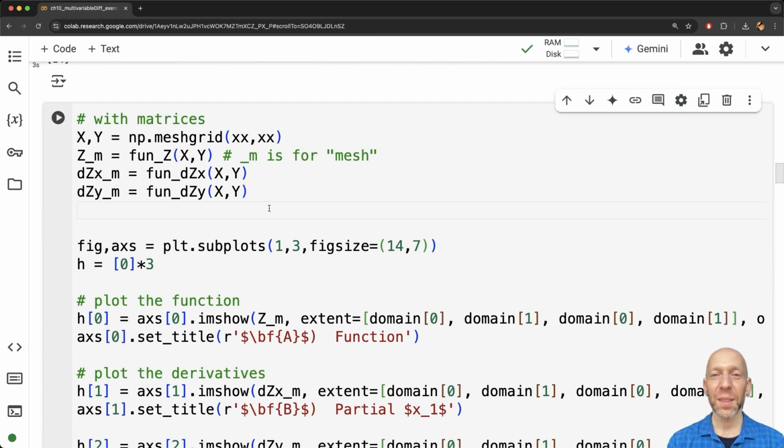Okay, so then this code cell down here is exactly the same thing. We're creating exactly the same matrices based on the same Python functions. The only difference is that instead of using a double for loop, I am using these matrices that were created by meshgrid. If you are not so familiar with using the function meshgrid, then you can check back earlier in the text. I had a whole section about how to work with this function, how to use the inputs, and how to interpret the outputs.